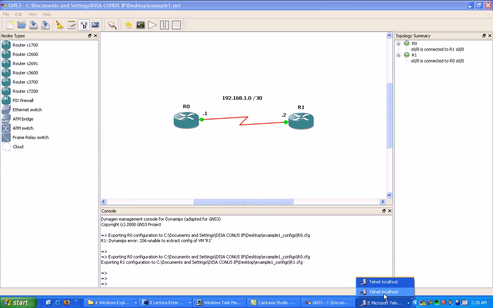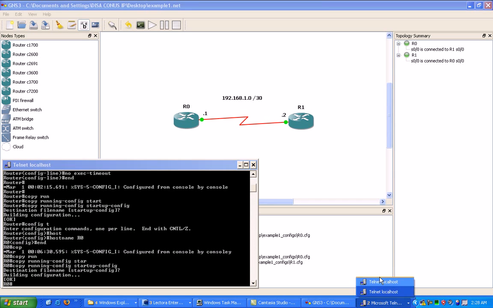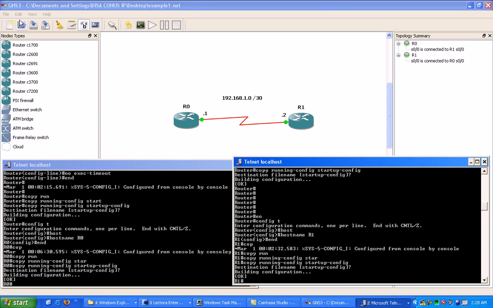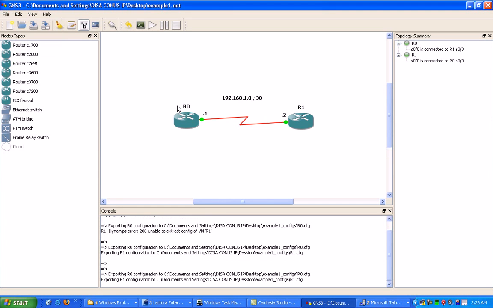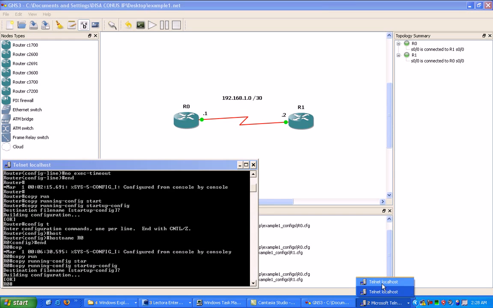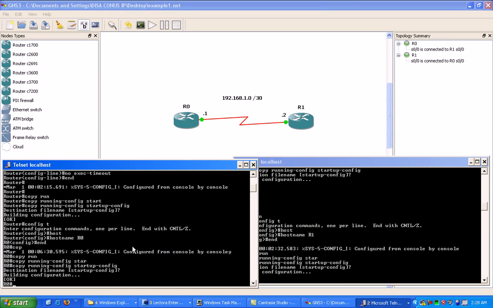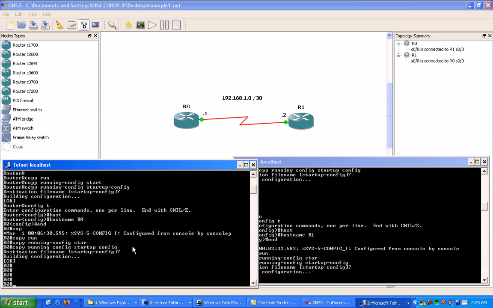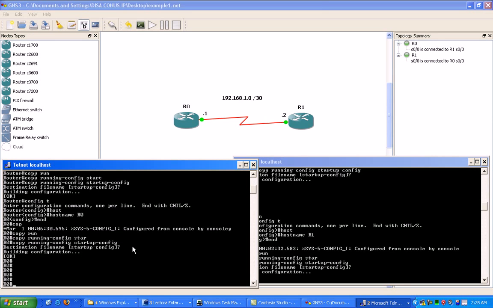Next, what we want to do is save our configuration. Next, I wanted to use the description command.